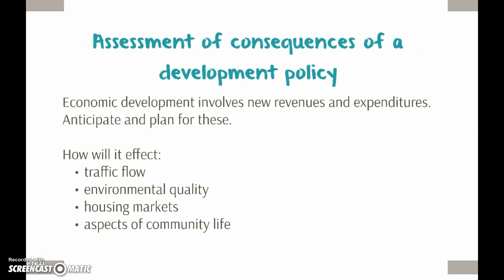The next step is to assess the consequences of a development policy. Any economic development is going to have a fiscal component. It's going to involve new revenues and expenditures, so you're going to want to anticipate and plan for these. You're going to want to look at how your program is going to affect traffic flow, environmental quality, housing markets, and different aspects of community life. So think about your program and anticipate and plan for how it's going to affect all these other functions of the city.